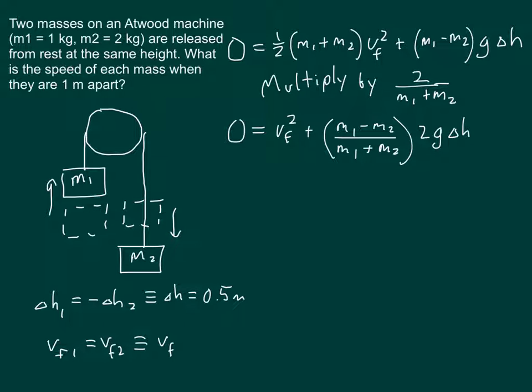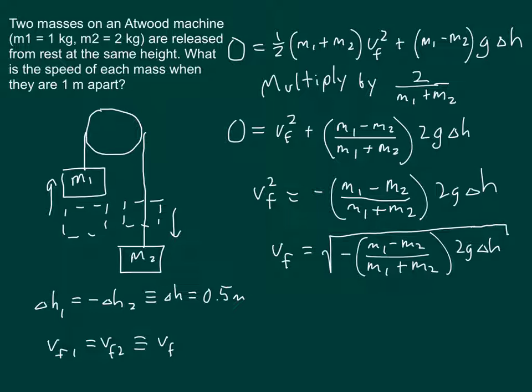Next, we could subtract the second term on the right-hand side from both sides of the equation, and we get this equation here. And finally, we could take the square root of both sides, and we've solved for v sub f. So finally, just to wrap up the problem, we could plug numbers in, and when you do that, just be sure to use half a meter for delta H. Remember that that is the distance traveled by a single mass, not both of them. And when you do that, you should get that the v sub f is 1.8 meters per second.